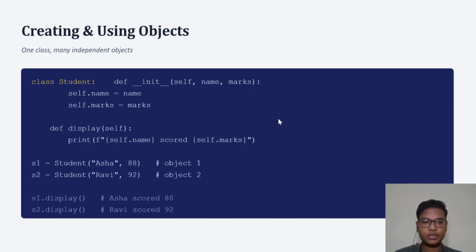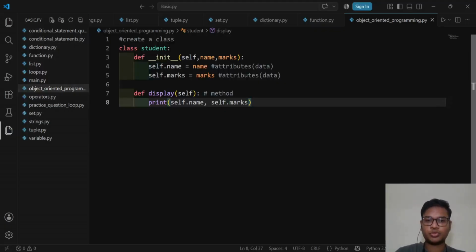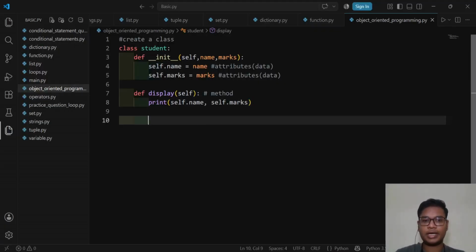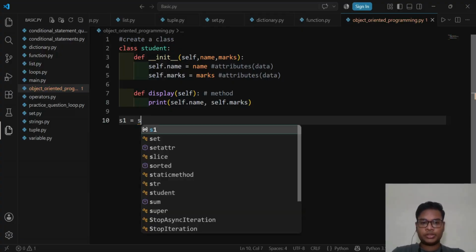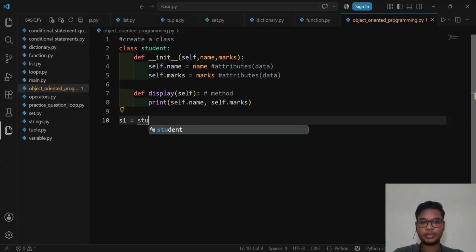Now what we have to do: let's create the first object. The first object is student one, and here we also use Pascal case, which is better for us.